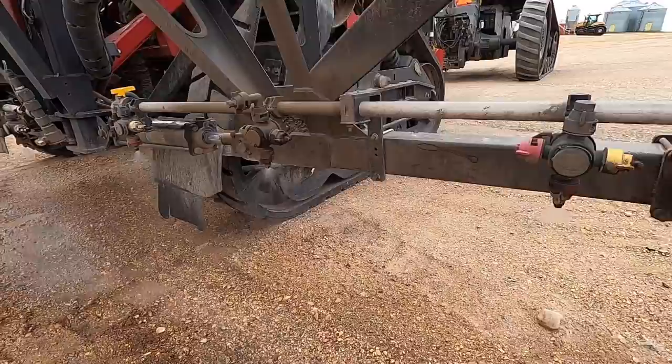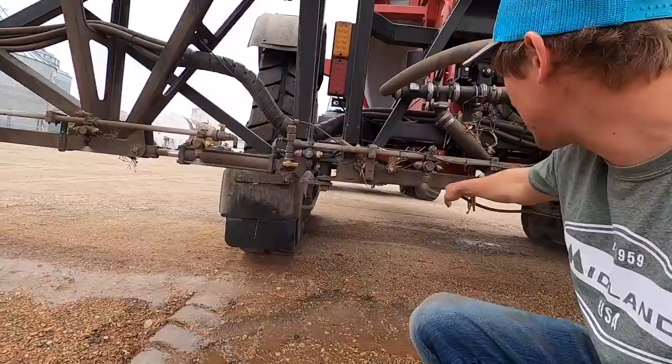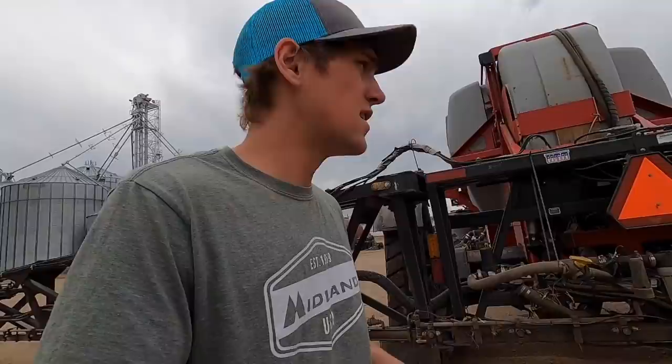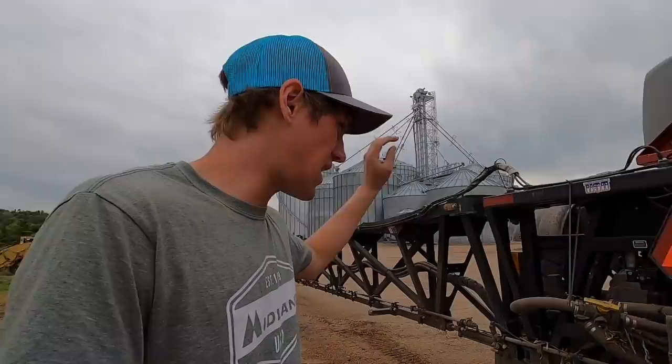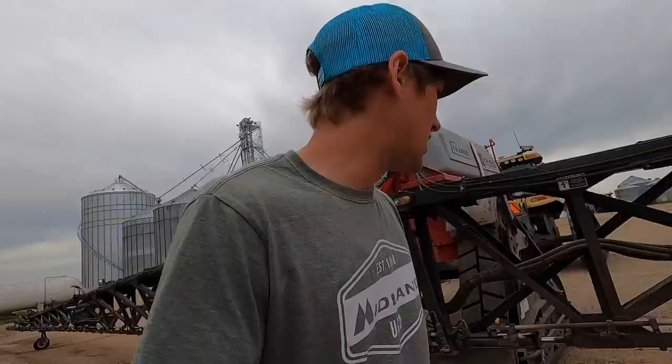We've got our Roundup, our Bellum, our spreader sticker going in currently, waiting on water conditioner for this tank, and we've got our atrazine in this tank. So we're about ready to spray corn as soon as we get the Cat hooked up. We're currently cleaning out the red sprayer, getting her ready for spraying corn. The green sprayer goes on the demo Cat. We're going to blast out the boom and do a nozzle check — basically just checking to make sure that these are not plugged and making the proper pattern. One here I think is having an issue, so we're going to have to take that one off and clean it.